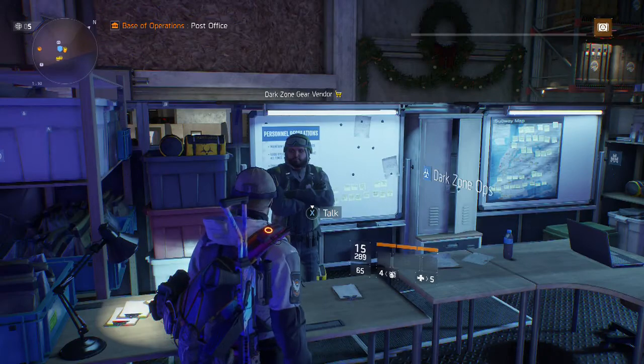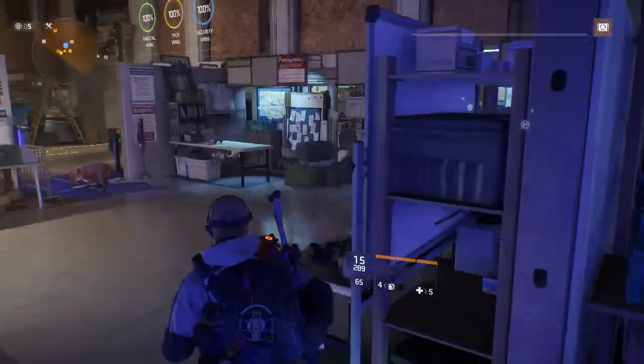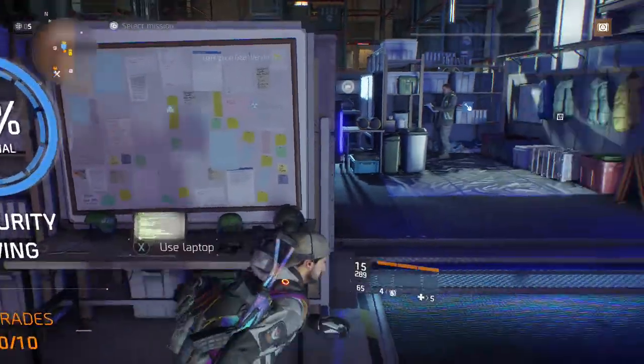Alright, still here in the base of operations, we move over here to the Dark Zone gear vendor, which is in the defense quarter? Security wing, sorry.